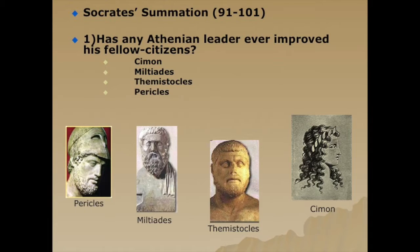Cimon was an Athenian general who helped expand Athenian power after the Greeks defeated the Persians. He led a successful attack against the Persians, so he was a military hero of sorts. But then he made a mistake. Sparta called on him to help put down their slave uprising — they had a huge slave population called the Helots. He went but was ineffective. And because of that, even though he had been a war hero, he was actually ostracized and exiled from Athens for ten years.